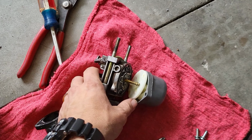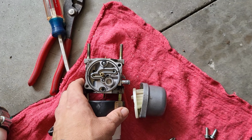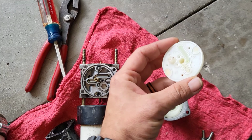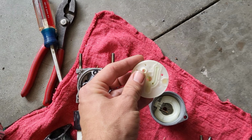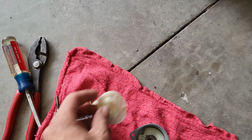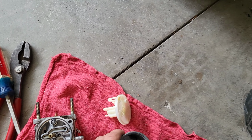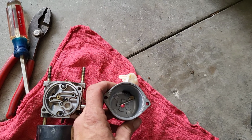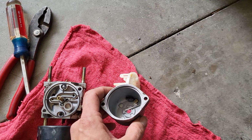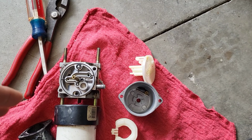Okay, so there was a problem. This carburetor, I had cleaned it out and I checked it and everything appeared to be good, but it had a leak. This Nikki carb, right here, there's an O-ring and it fits in that hole right there. It was completely flattened and leaking. This isn't really the ideal carburetor that I wanted to use anyway. It's just something that I had laying around, and since it's worn out, I don't think I want to invest any more time and effort into something.